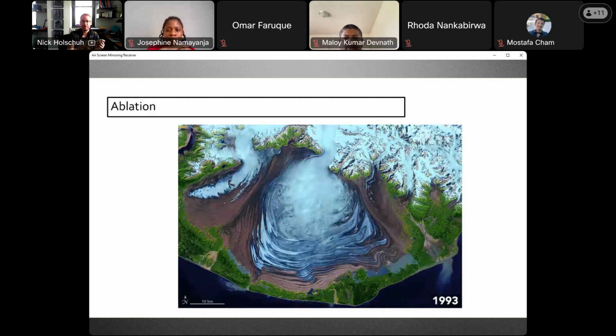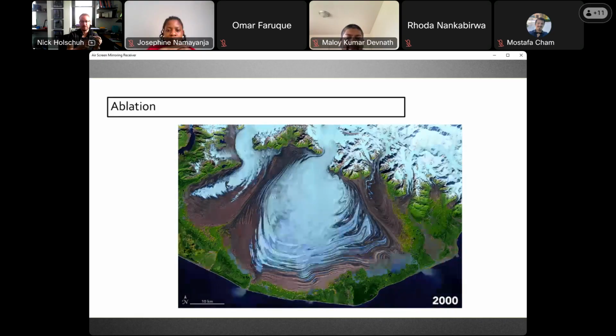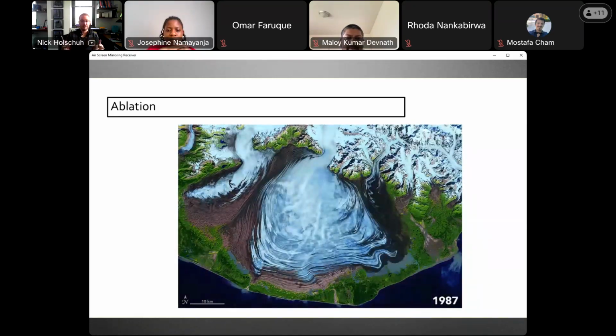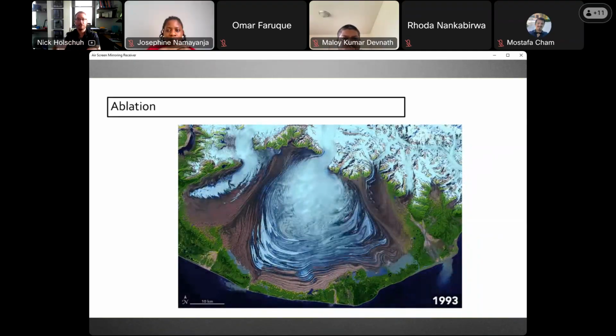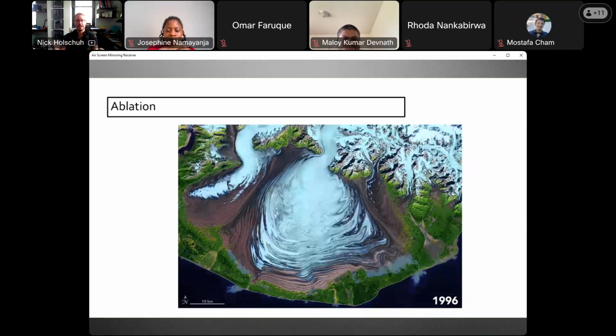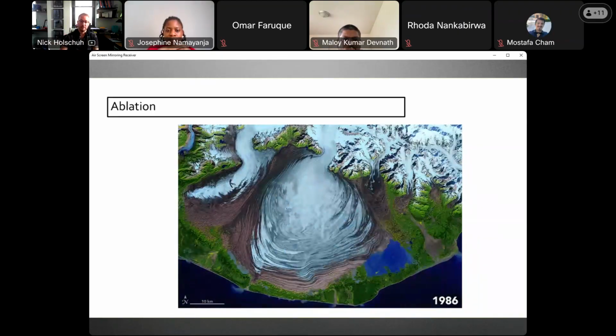This is an example of a land terminating glacier. This is Malaspina Glacier, sometimes called a Piedmont Glacier. In order for this system to be healthy, it must be the case that there's a large surface area that melts at low elevation near the terminus, because you have to, again, be melting as much ice as you're providing by snowfall year over year.